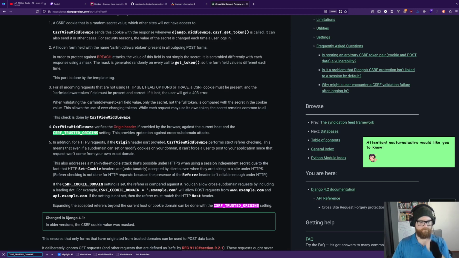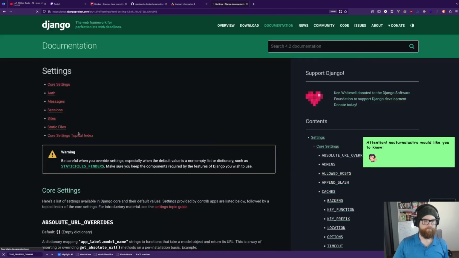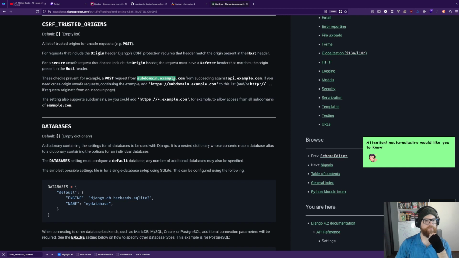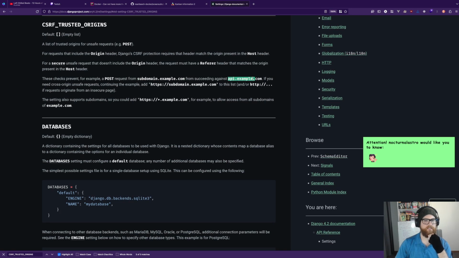So default empty list, implying that I could have multiple domains. For example, post request from subdomain, succeeding against. If you need cross origin requests to list. Yeah, all right.